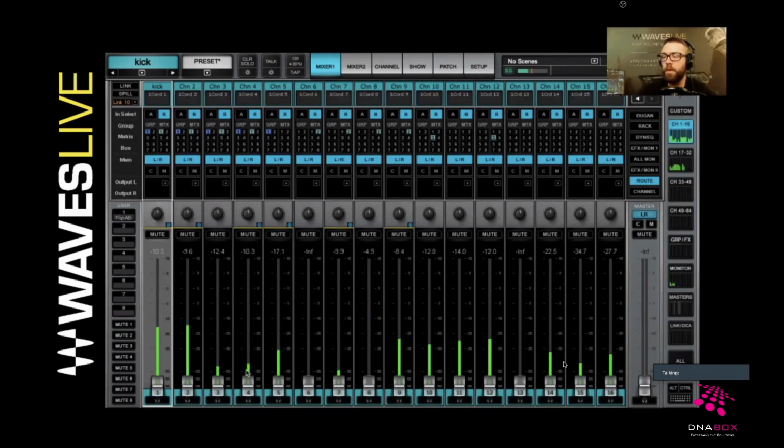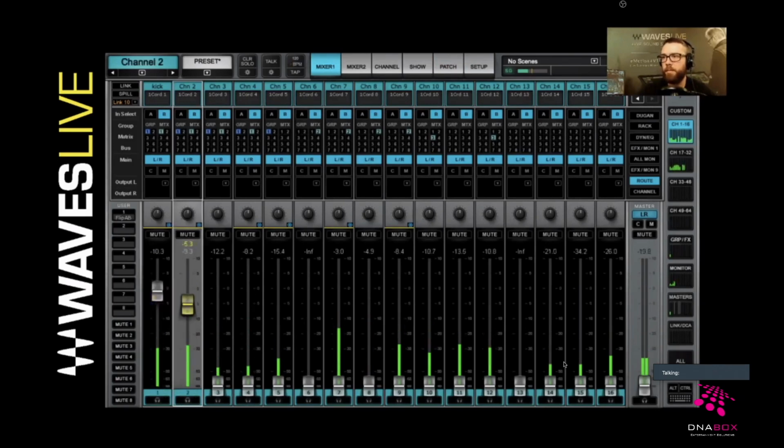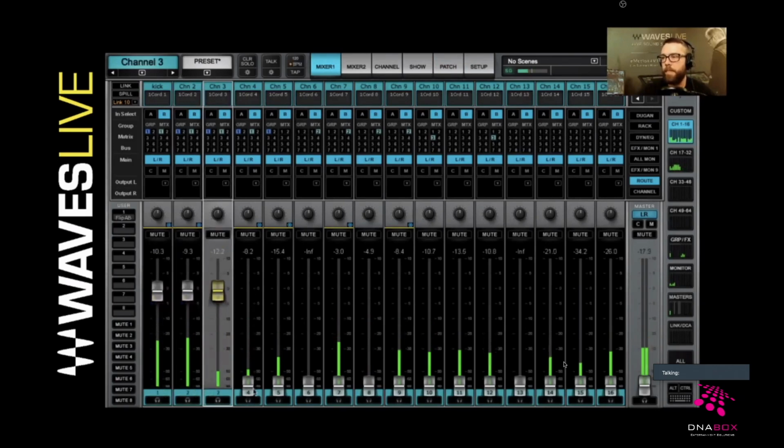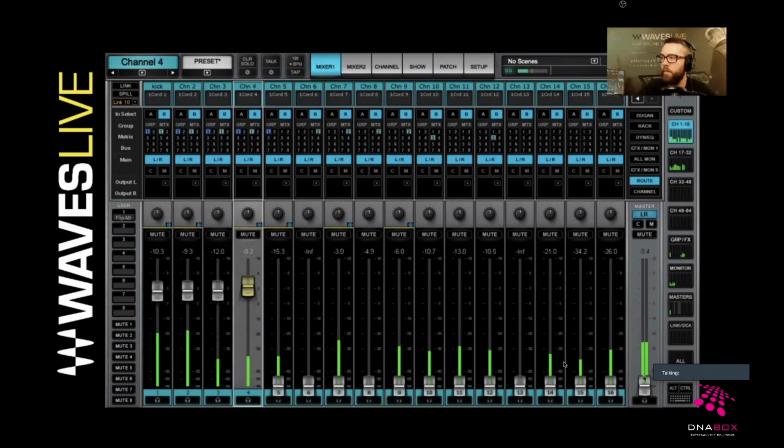So if I go back to my mixer, I can see my user key here, number 1, is already assigned to flip AB. And if I hit that, you'll see all my channels flip to the B input, and I should see some inputs coming from my DAW now. So now that I've got some signal coming through, I'm just going to bring up some faders. And bring up my master.